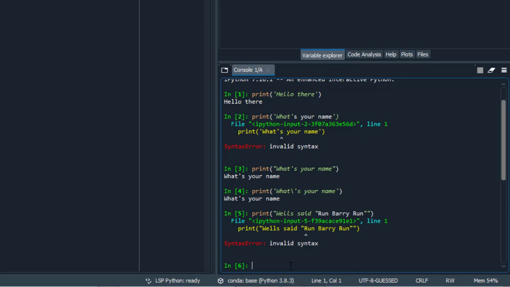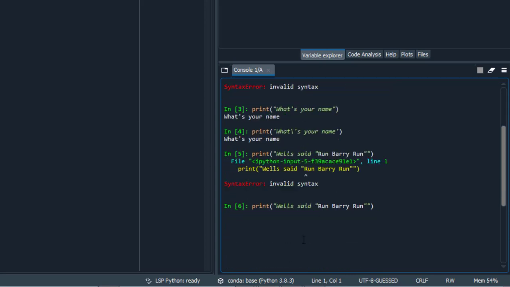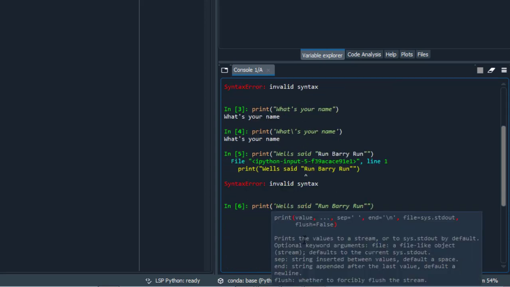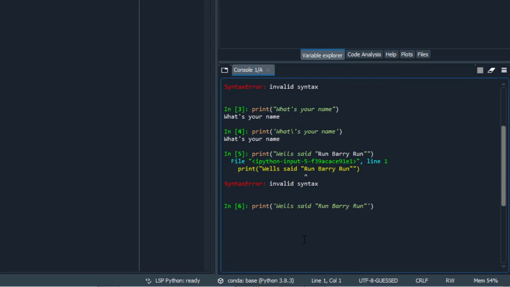Now let's try to enclose our string with single quotes instead of double quotes. So I'm still going to have this, and let's use a single quote here and also a single quote. Right, this works well, no error.